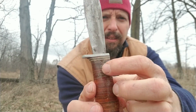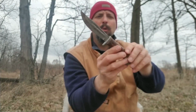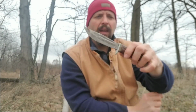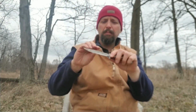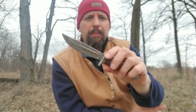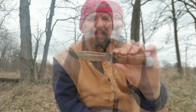The handle cracked through and it started to get wet. And again, that was just horrifying to me that this pretty knife got all messed up. But again, that's what happens with knives. They're just tools to get used. And after all these years, I've still got it. I don't ever use it, to be honest. It's pretty dull. It got some corrosion on it because this is a carbon steel knife and I was just a kid. But somehow I managed to not destroy it. I marred it up pretty good, but it's still in one piece.